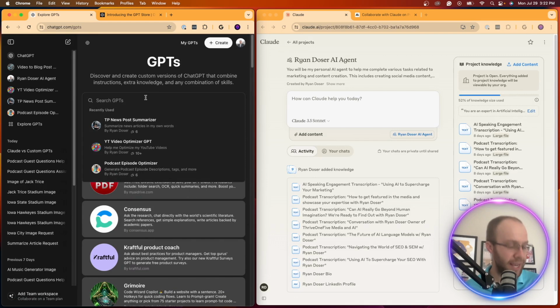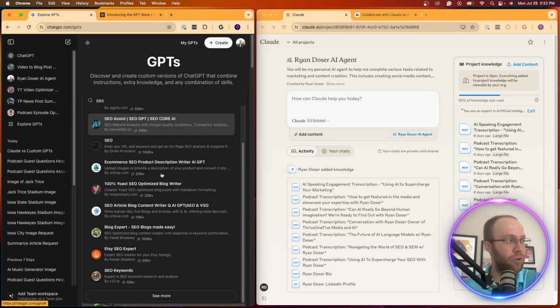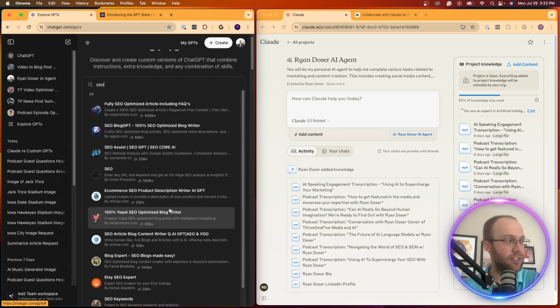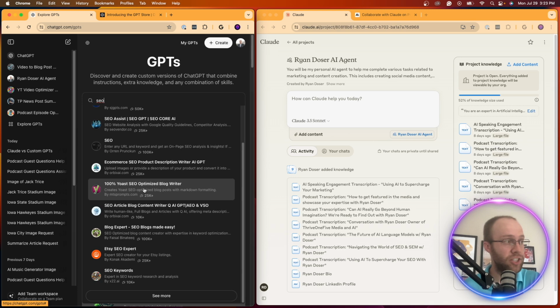But the point I'm trying to make is that there are already hundreds, if not thousands, of these custom GPTs available that you can just start using versus creating your own from scratch. So let's say in this case, I want to do something with SEO. I want to speed up my SEO, whether it's keyword research, copywriting, whatever. I can type in SEO on the GPT store, and you'll notice here, there's already dozens of custom GPTs created from the community that I don't have to go through and do step by step. So this one right here has over 300,000 use cases. Yoast SEO, that's a popular WordPress plugin for those in the SEO space.